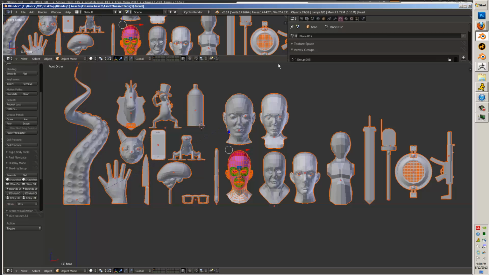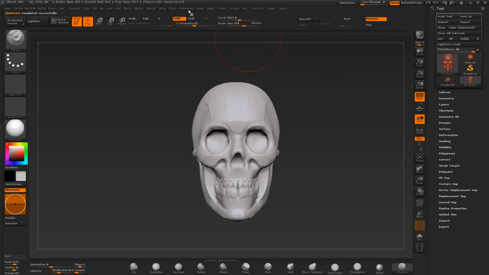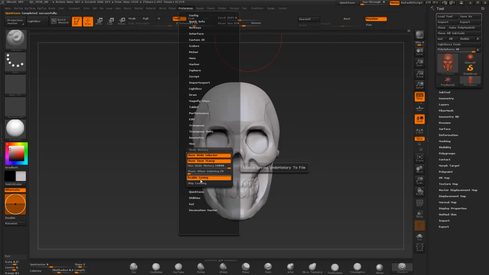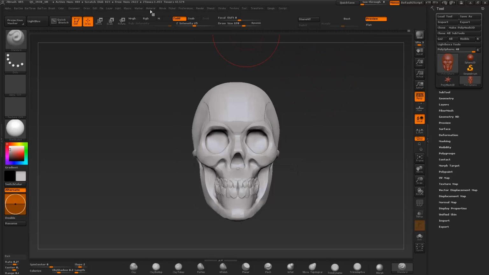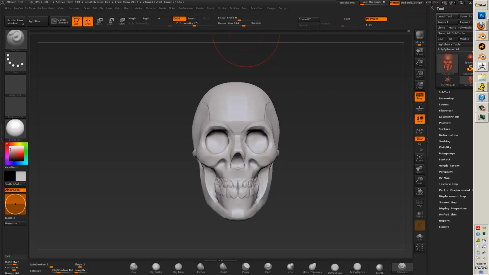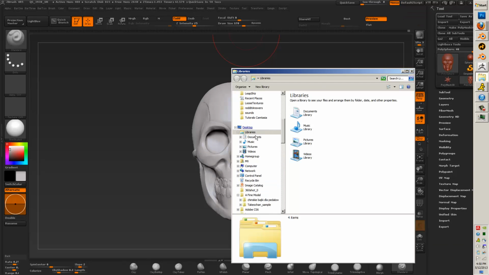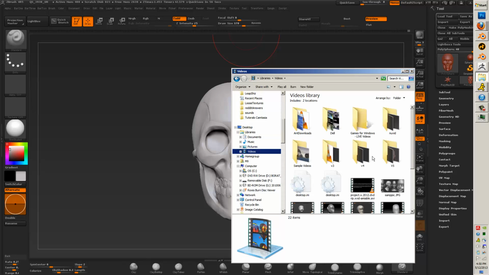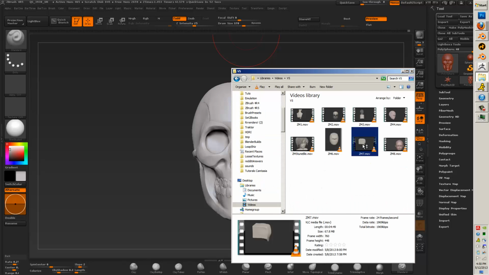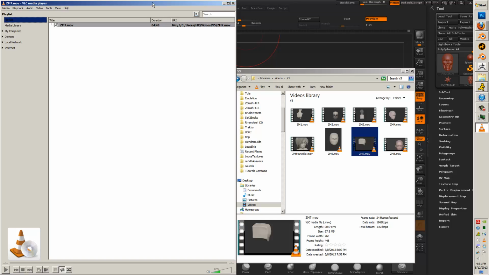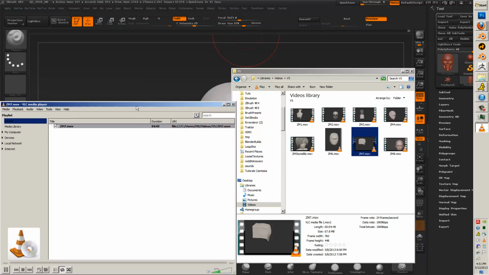So there's a couple of things about ZBrush that do annoy me. In ZBrush R5, they added the quick save feature, which drives me crazy because it saves files, and if you don't go under preferences, undo history, and choose enable saving to be off, it will actually save your undo history, and if you're far along in the sculpt, it will take forever. So you'll see me make these ZBrush animations like this one here, where I call it an undo history because it's me going all the way from a cube to the finished result. But you know, here's an example of one in case you've never seen it, but I'm sure everyone has.